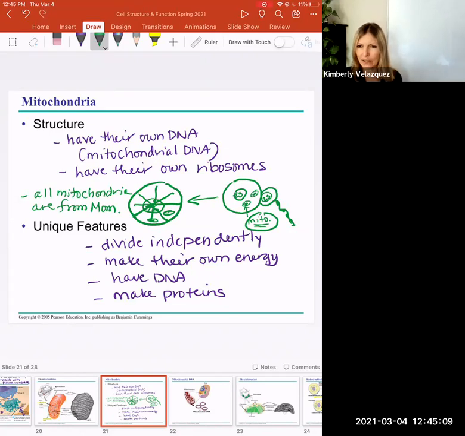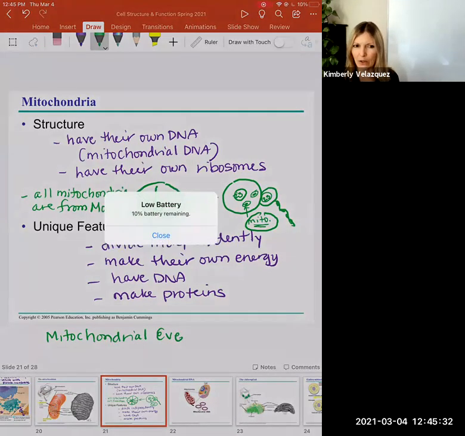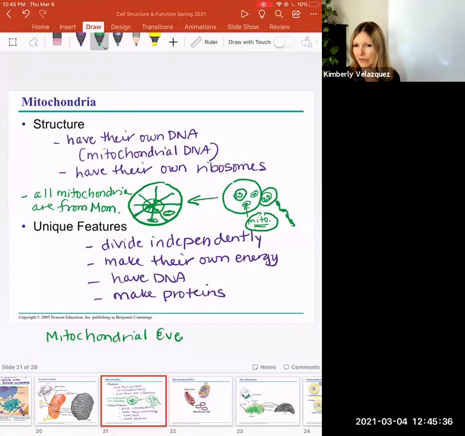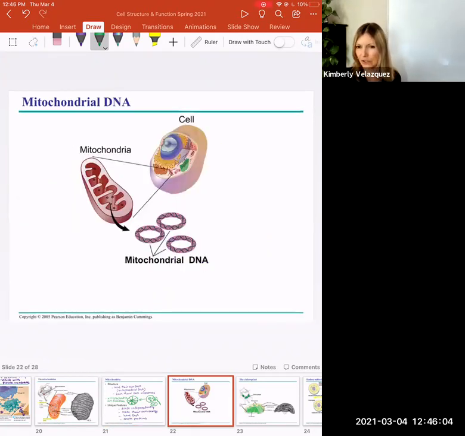But we have a lot of similarity in our mitochondrial DNA, because if you think back to the very first Homo sapiens, that same mitochondrial DNA has been passed down generation to generation to generation. They have what's called the mitochondrial Eve. Whoever the first human is that gave us our mitochondria, we all have really similar mitochondrial DNA. Now, obviously, there have been some mutations over time, but for the most part, it's very similar. And that's true for all animals. And so you can trace relationships among animals based on similarity of their mitochondrial DNA. So evolutionary biologists use mitochondrial DNA to trace relationships among organisms. So that's pretty cool too. Mitochondrial DNA is really, really interesting. And you can see it's circular DNA, just like bacteria have.